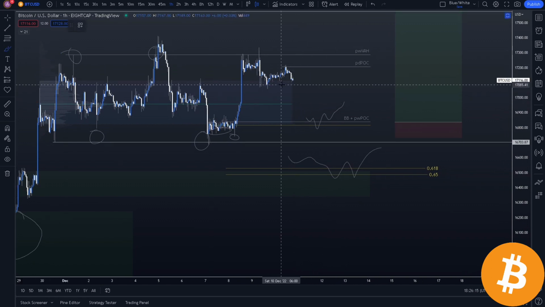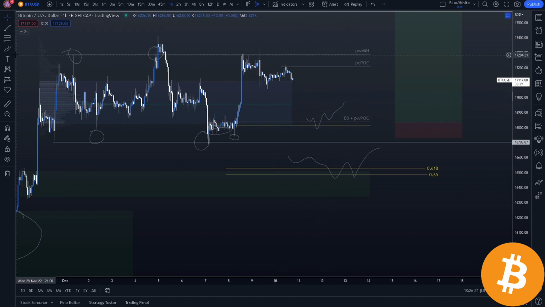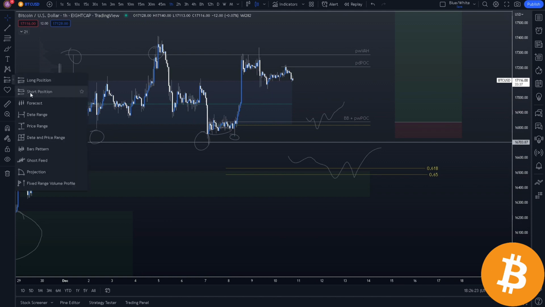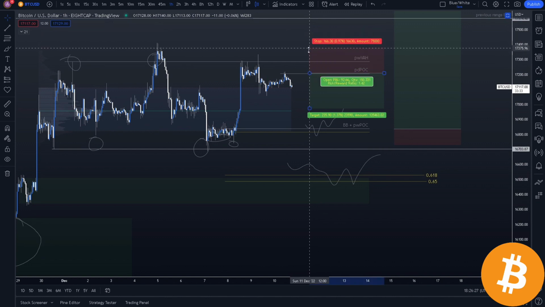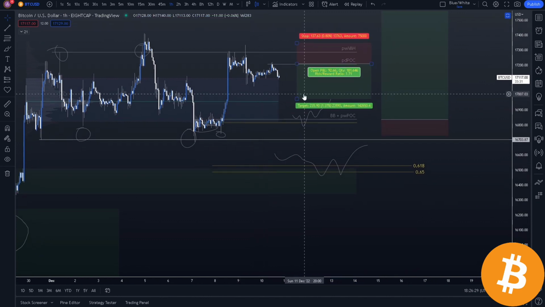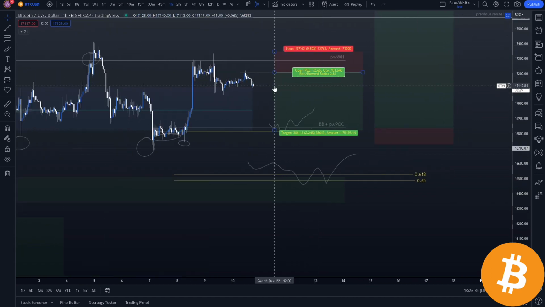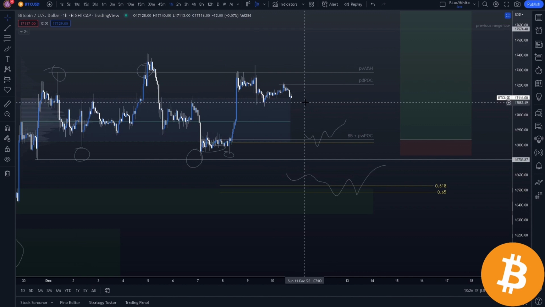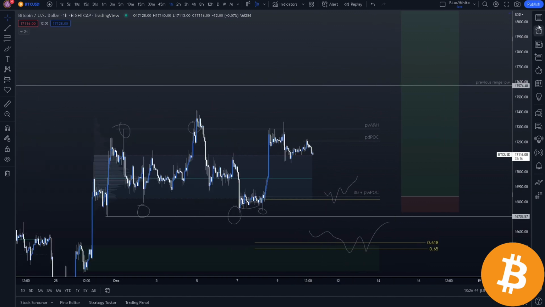This move is more than likely going to come back down to around this area, and that's where I will take my long trade. If you wanted to take a short trade, you absolutely could take a short trade off the previous day POC. Put your stop above that swing high, and you could have taken a trade down here as well. I personally didn't do that just because I don't like to trade on weekends. That's pretty much the only reason I didn't take this trade, although this probably would have been a good trade here. But yeah, this is the trade I'm looking at.